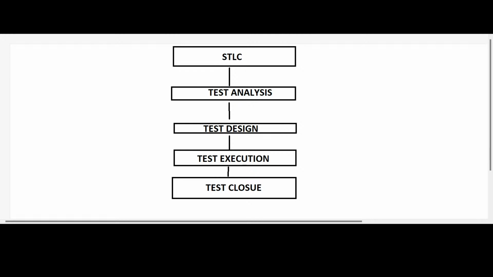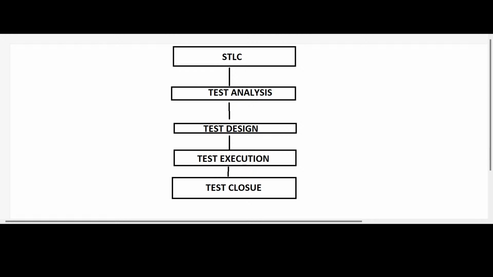STLC stands for software testing life cycle, which explains the various activities involved in testing an application. In simple words, we can call it a QA process. QA process is also called software testing life cycle.